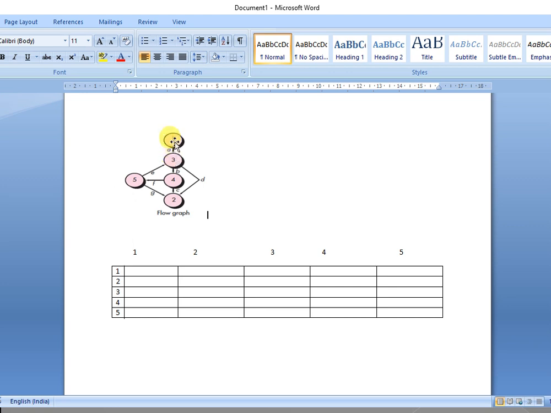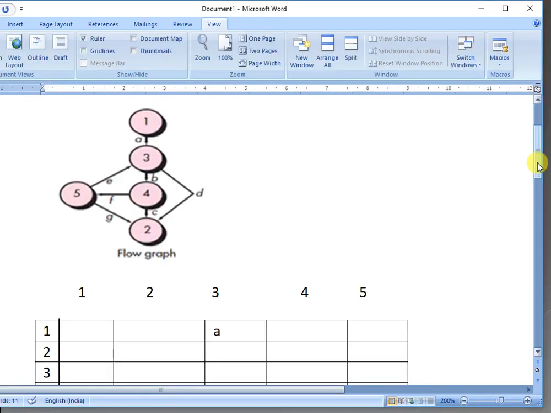That means an edge is established between the first node and the third node, so I give it a weight of A. Next, we go to the second node. We need to check whether there is any connection going outward from the second node. There is none, so this is blank.